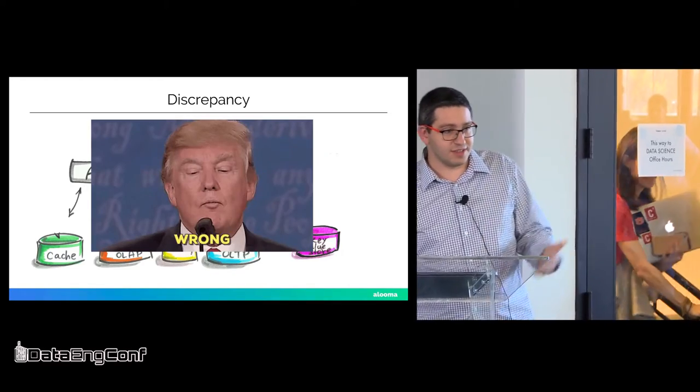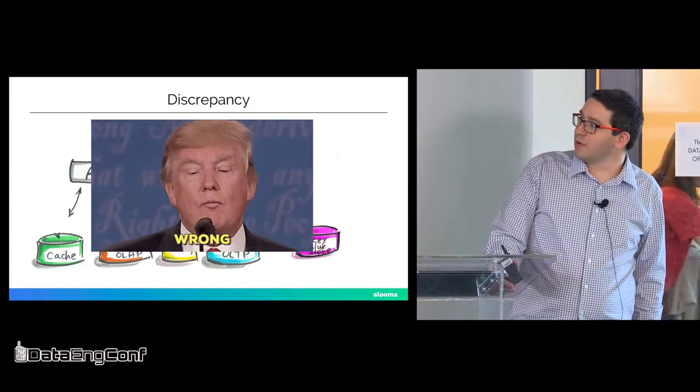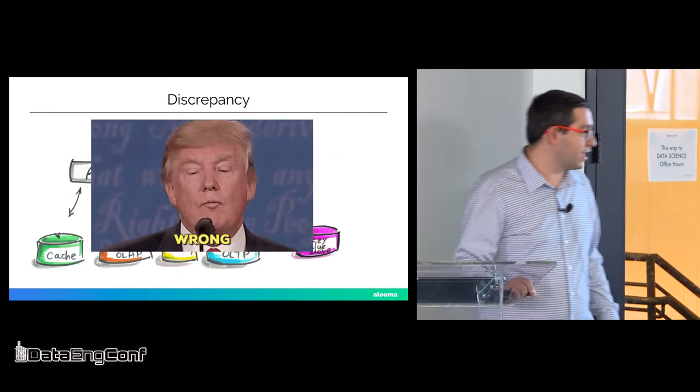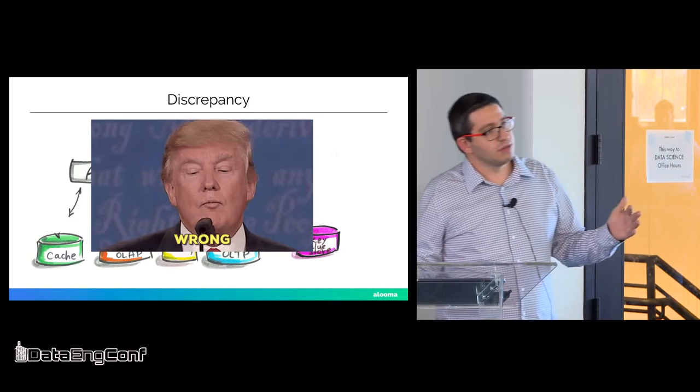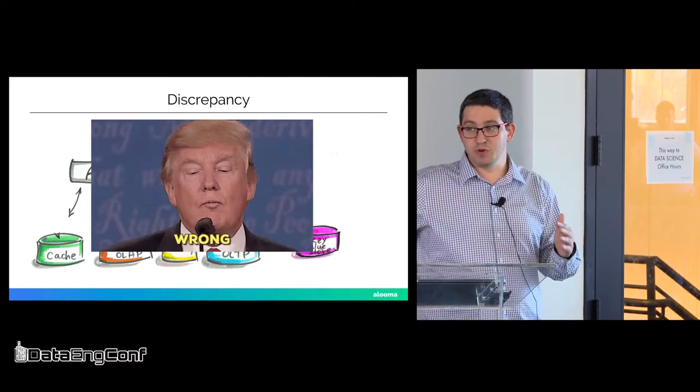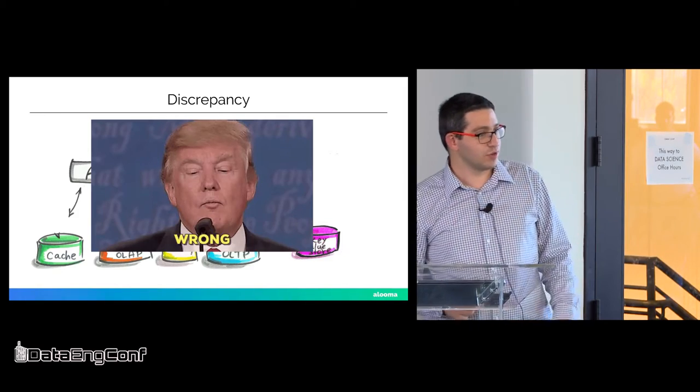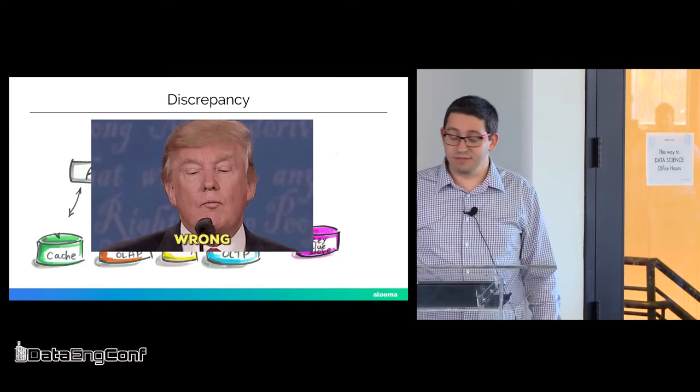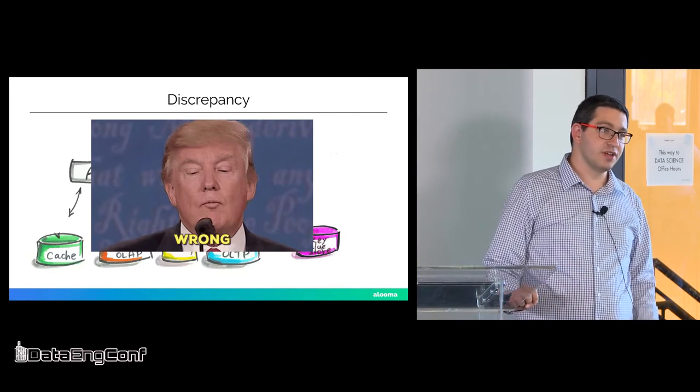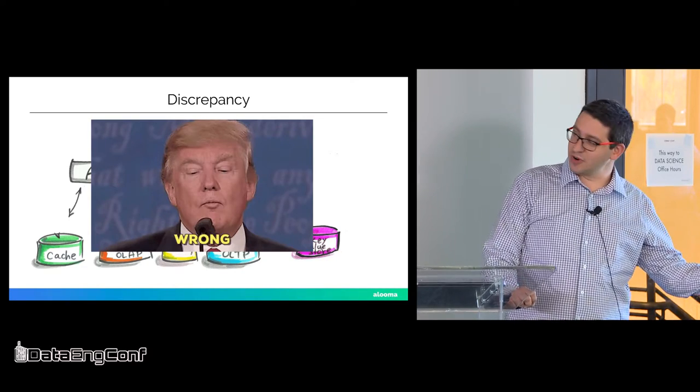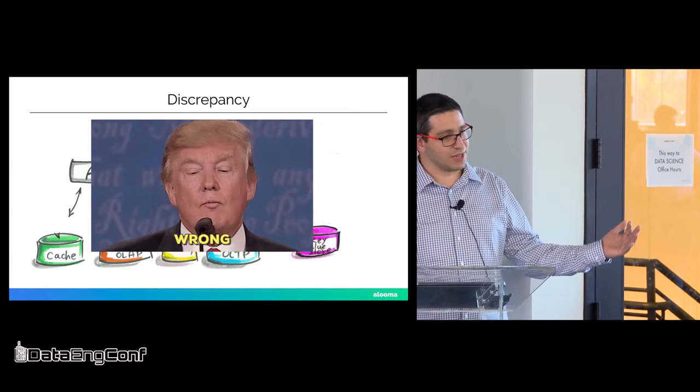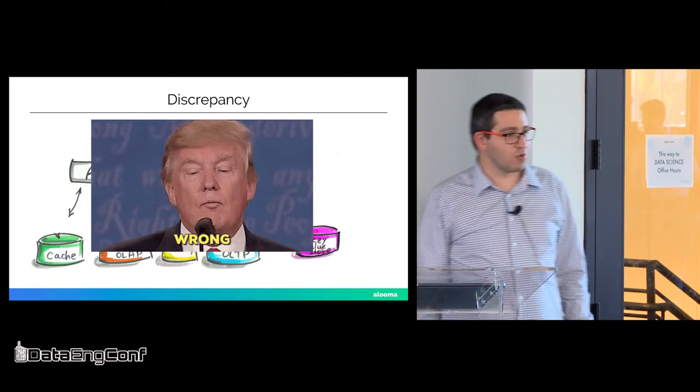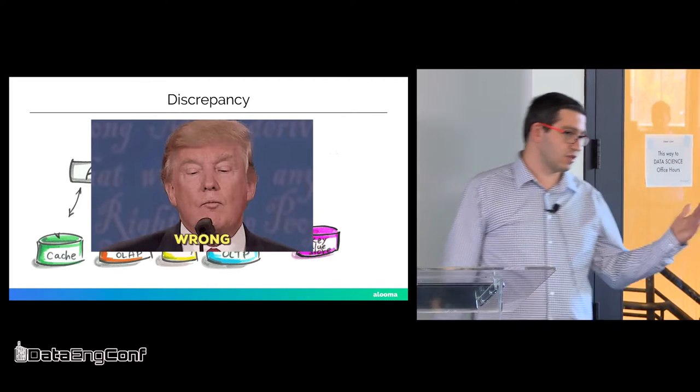And I'm guessing that at least some of you are in that spot today. So one reason it cannot scale is discrepancy. So every event is multiplied into many different things, and they could never agree with each other. So if I stick to the campaign budget, essentially every campaign has a budget, and you can spend this amount of money per day. If you spend more money, nobody's going to pay you for that money. So you don't want to overspend, because it's money going out of your pocket. But it's really hard to not overspend.